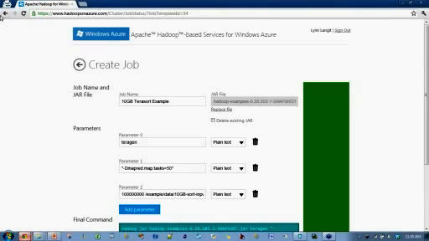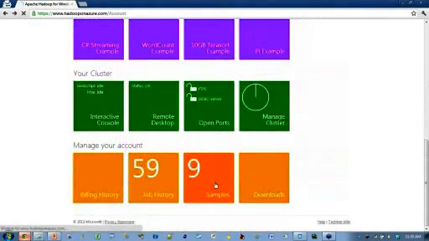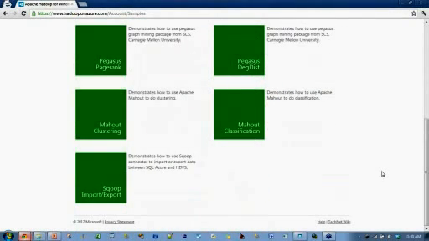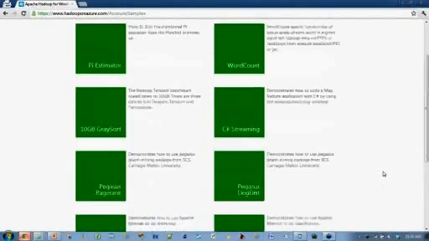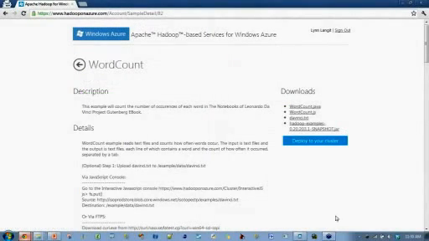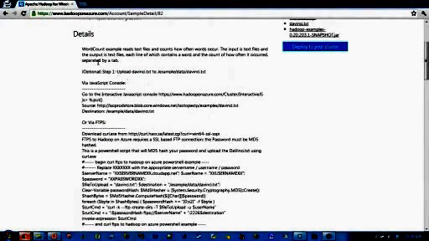So if you go to the samples, that's not what I wanted to do. Let me let it finish rendering. If you go to the samples, you can see here we've got our various samples that I have the screenshot showing. I'm just checking to see if there are any new ones. So if I click on word count, what I get here is a very well-written explanation, and it basically says it's going to read some text, a book basically, and count how often words occur. So we've got text files. The output is text files. Okay, so it might seem simple, but it's a good way to get started.